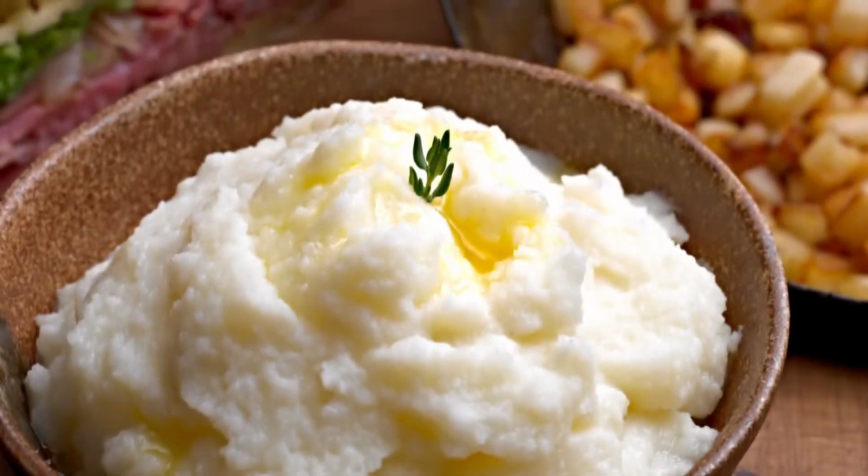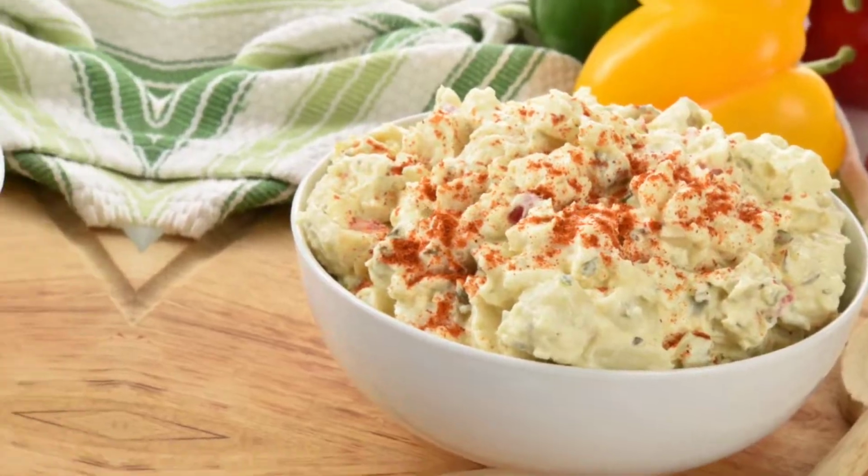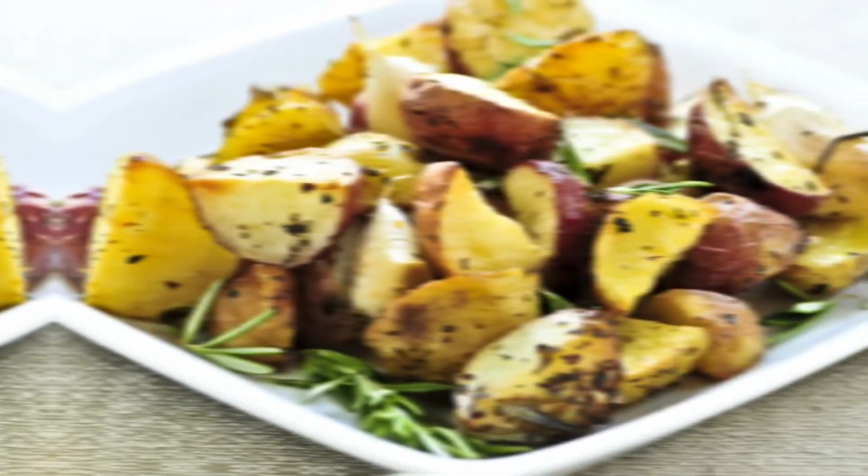I always have them because they go a long way. Every time I go shopping, I make sure I get this, and that's potatoes. Potatoes can go a long way, and usually a 5-pound bag only costs between $1.99 and $2.99. But I love potatoes because one potato can take on so many different forms. Mashed potatoes, I make homemade French fries every single Wednesday for hamburger hump day. I make home fries or hash browns when I'm making a big breakfast. You can do potato casseroles, potato salad, potato soup. I like to do roasted potatoes with some butter and rosemary. It just takes on so many different forms.